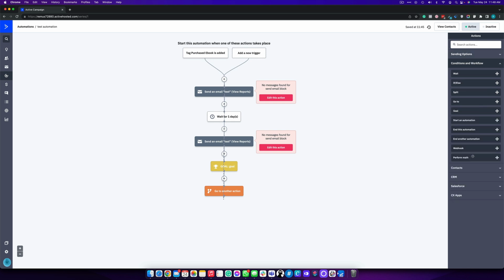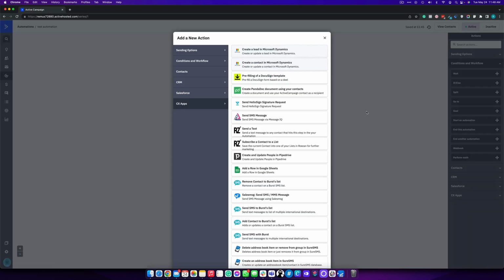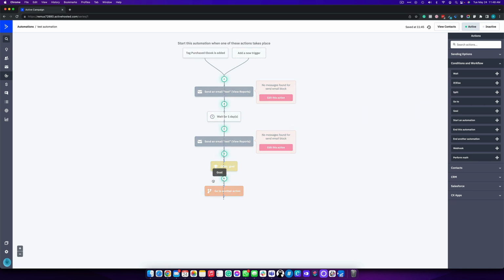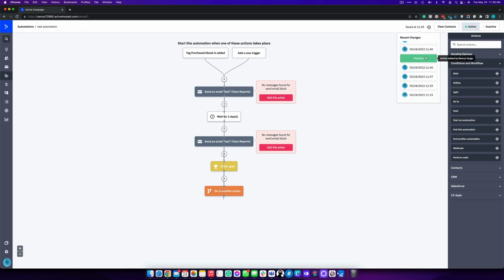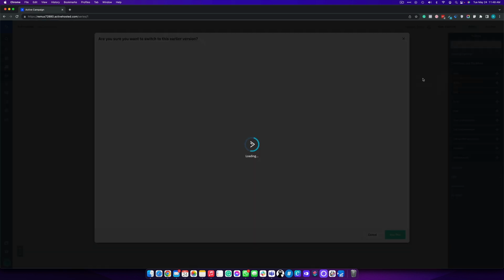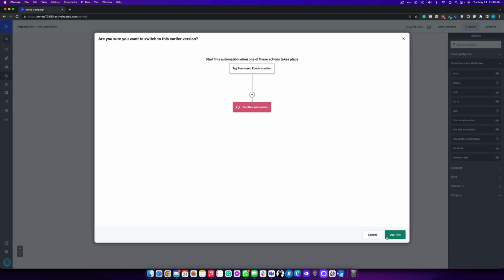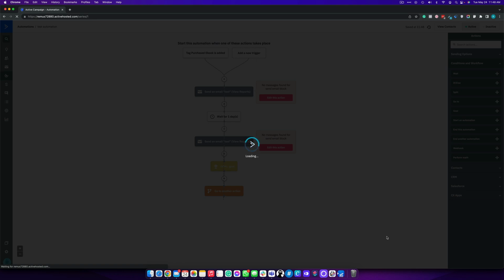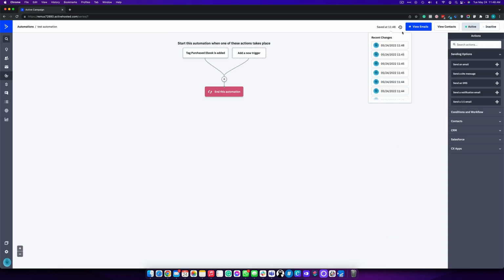You have this small menu here, which is the same as adding stuff from the plus sign. It's just that it's maybe more convenient to add it from here, right? You can just drag and drop it wherever you want. So if that's your thing, you can do it from there. If you click here, you can view the contacts that are currently inside an automation. You have recent changes, so you can always go back to a change. So I can just preview how it looked before, and then I can click use this, and then it just goes back to how it was, and that's it, right? And I have all of this saved here, so it's easy for me to go back and forth.